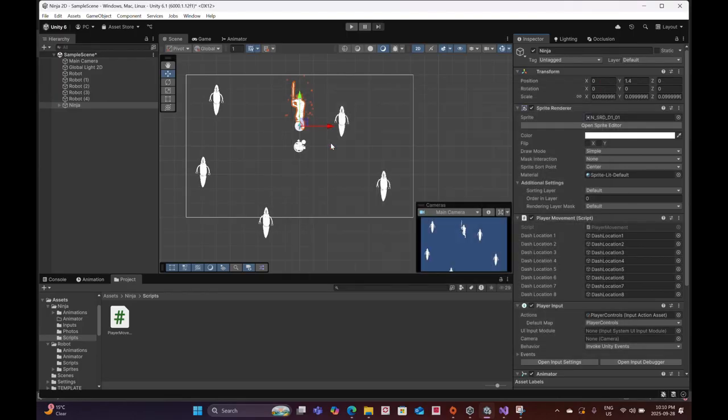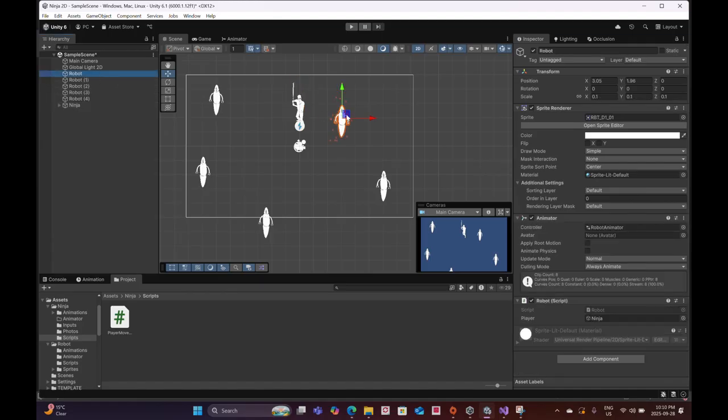So if I apply that, the pivot's at the feet, and that way I can calculate whether a robot is above or below the pivot line. As soon as it crosses, it could be in front of the player. If it's above that pivot line, then he would be behind the player.